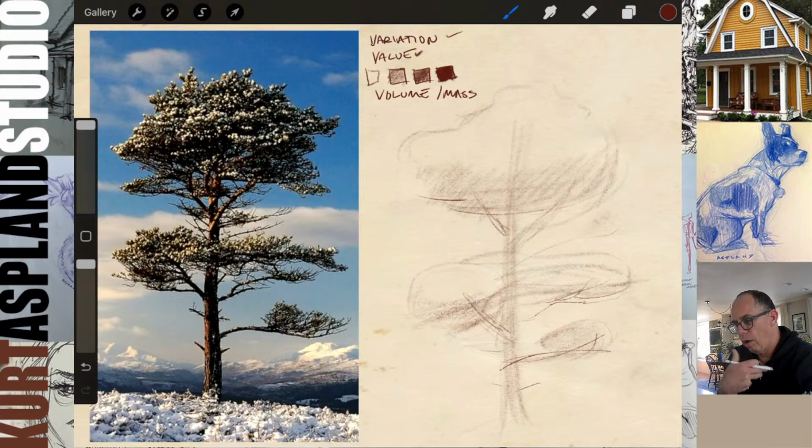So already in our gesture here, we've already done all three. We've used variation, value, and volume. Let's now take it one more step further and go back over those three things again, okay? So let's think of variation. I'm going to look at the top here, and I'm going to squint my eyes and once again make some adjustments to my values by varying where I see darks and lights.